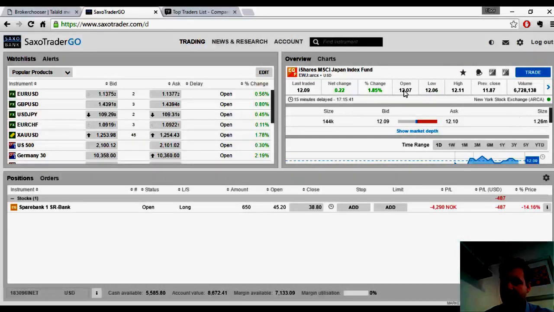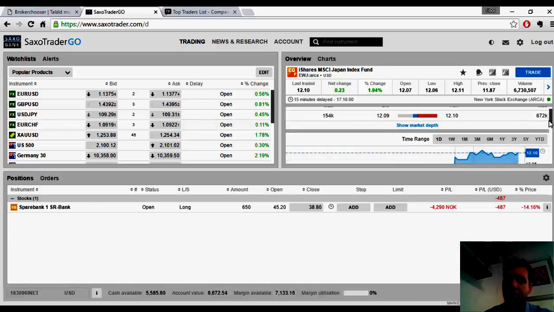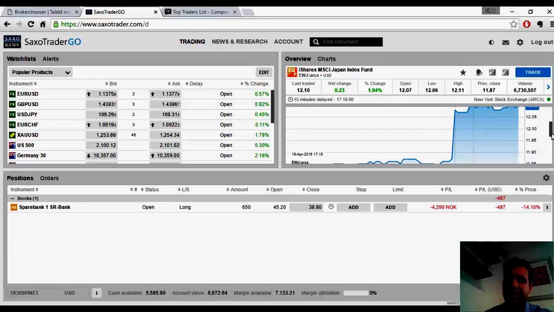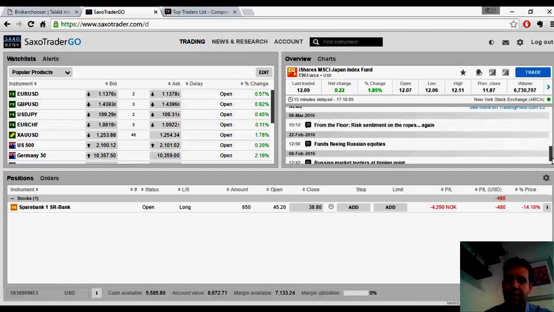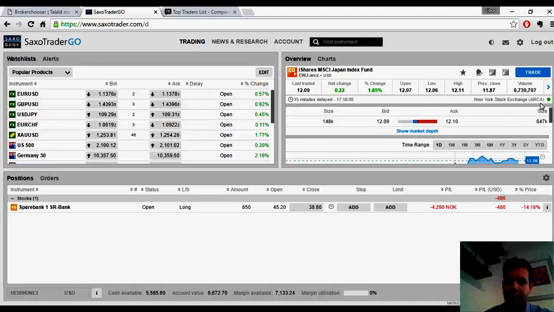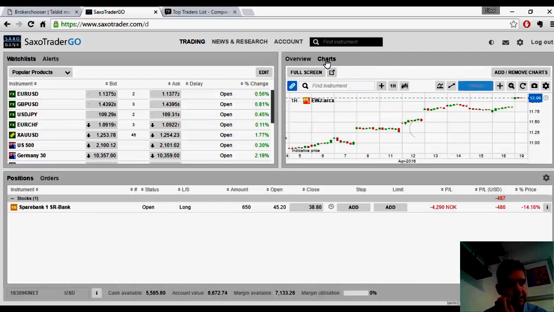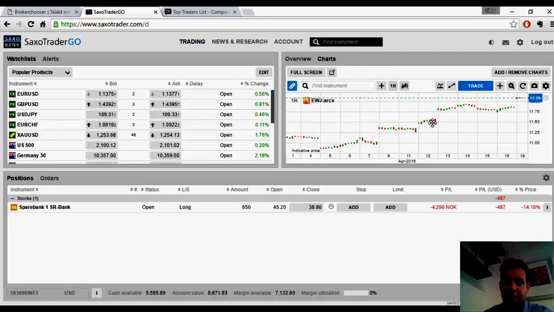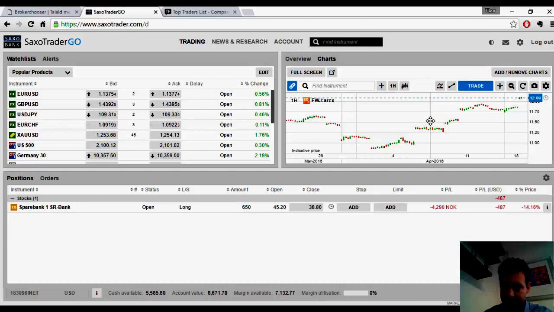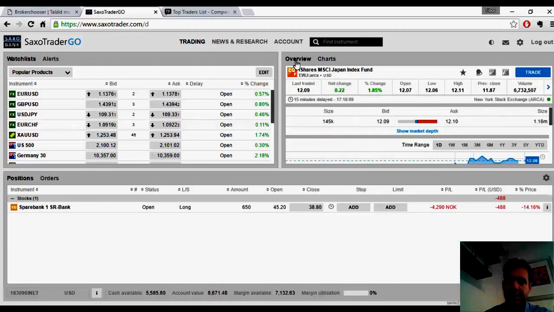Good. So after you find it, you get this page here, where you have some data on the last trade, high and low, and so on. You can see what the bid and ask for the ETF are right now. You have a graph, and you have a news flow, which is all fine. And at the charts, there's a basic chart form where you can do a couple of things and do some analysis here.